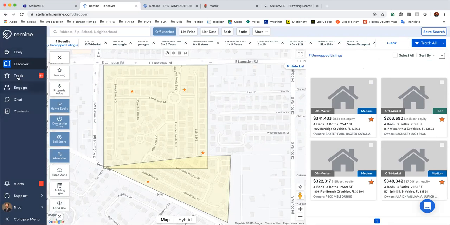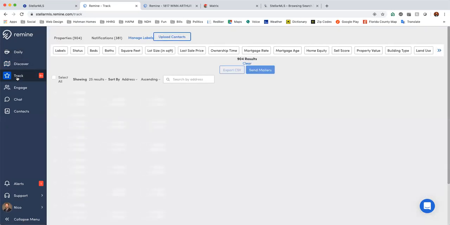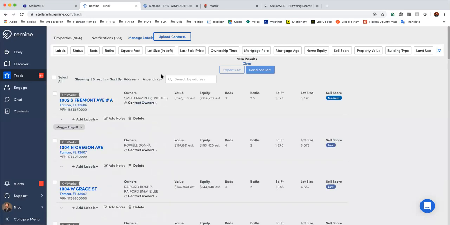And again, so if you go over here on the left-hand dashboard here, you have where we are here in the Discover page. And now I want to open up the Track dashboard here. And so now I can start to manage some of the particular properties that I'm starting to track here. And you can see I'm tracking a lot of potential properties here. But what I want to do is essentially sort out some particular properties.